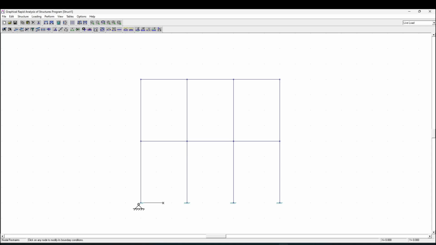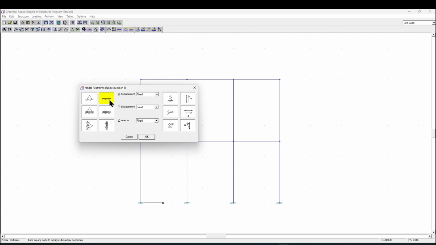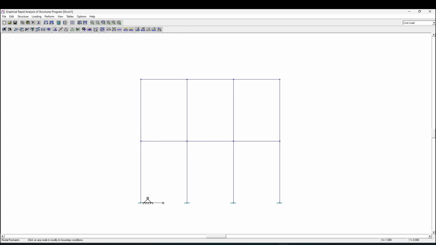Then you just click on the nodes and select which support conditions you're going to use for your structure. In this case, all of these support conditions are fixed, so let us use fixed, and then let us click OK.